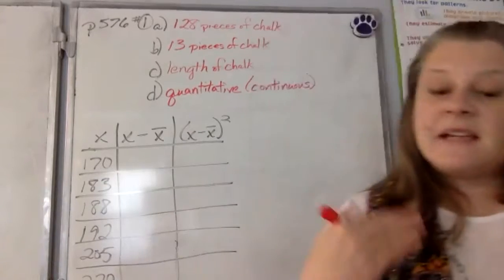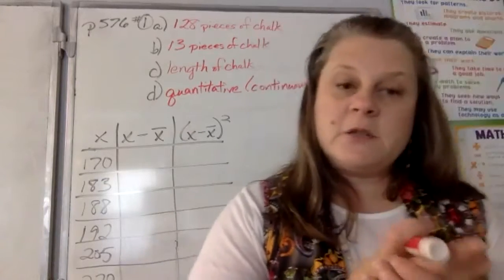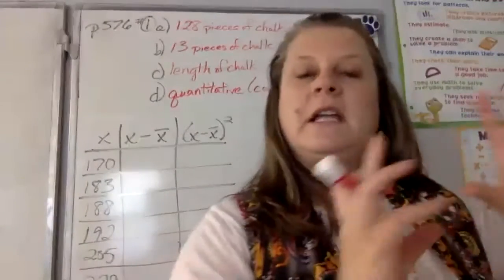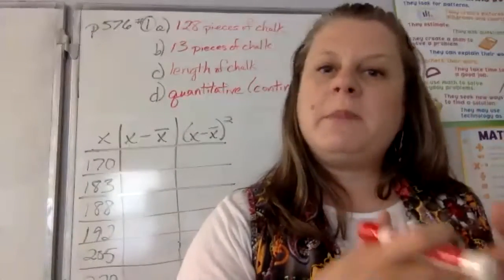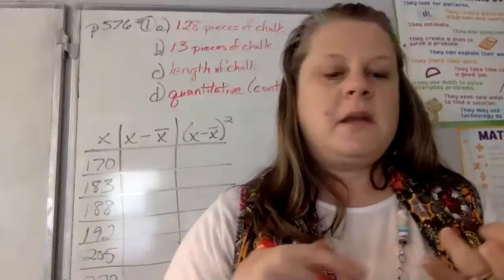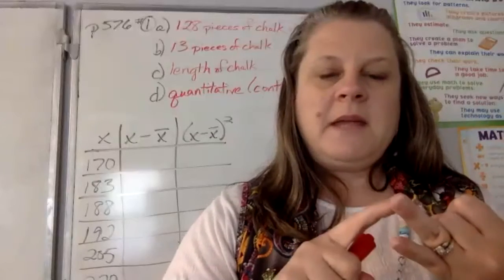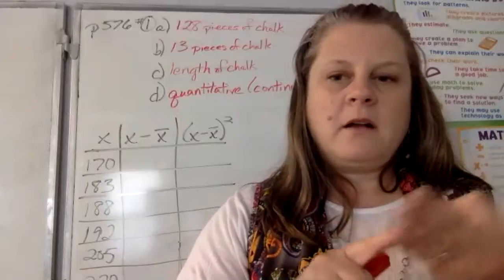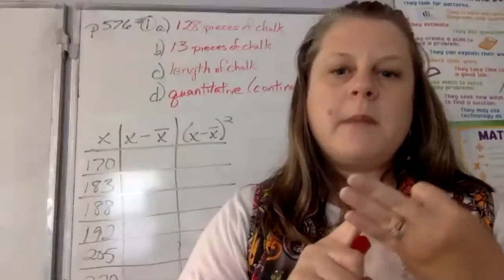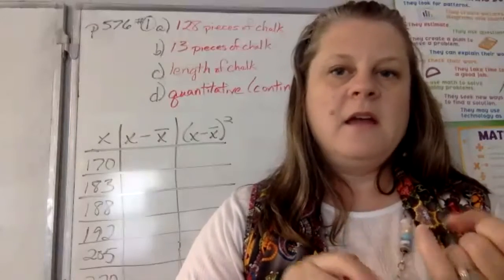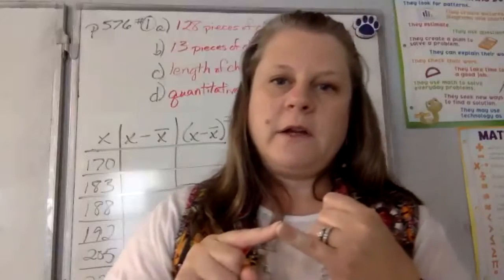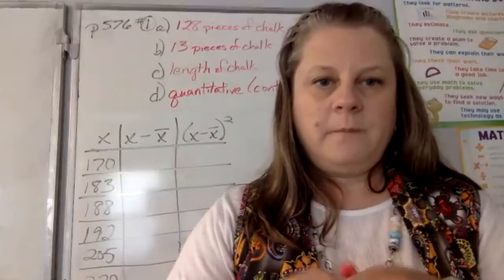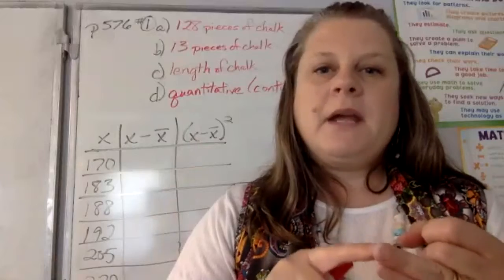Now, the next thing that we had was still in section 12.1, and that dealt with our ways to actually look at the data, descriptive statistics, talking about the mean, the median, and the mode. Now, when we're talking about the mean, median, and mode, I call those the 3 M's that are our measures of center. Okay? Remember, mean is the average. You add up the items and divide by how many items there are. Median is the middle number.